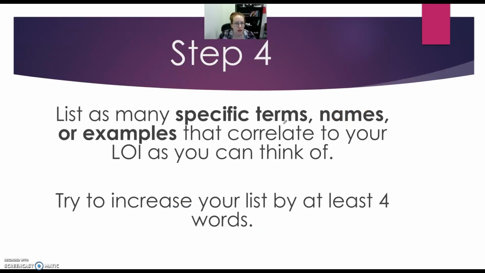Okay, so for this one, I ask you to come up with more specific terms, names, and examples. So that would be things like, if I were searching standardized testing, I would need to search No Child Left Behind. I would need to search people like Ken Robinson and Sal Khan just to see what they have. So No Child Left Behind might be a policy.